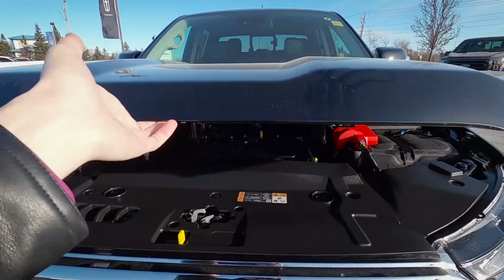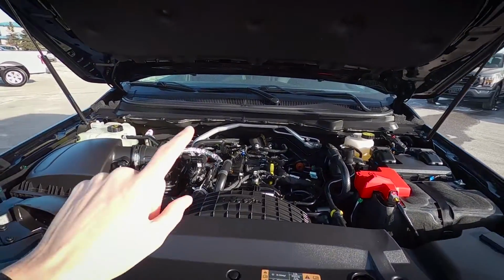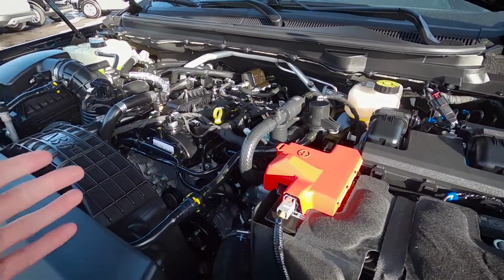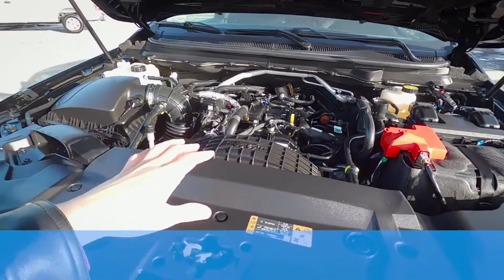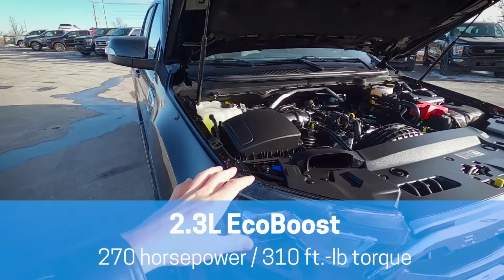Taking a peek underneath the hood. Popping this thing open and look at that. So in North America, there is only one engine choice available, and that is the 2.3 liter turbo that we're looking at here. From a power perspective, it can push out 270 horsepower and 310 foot-pounds of torque.